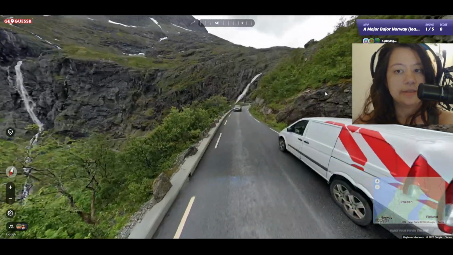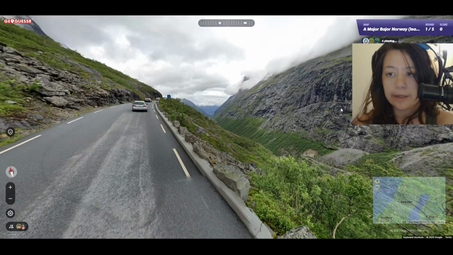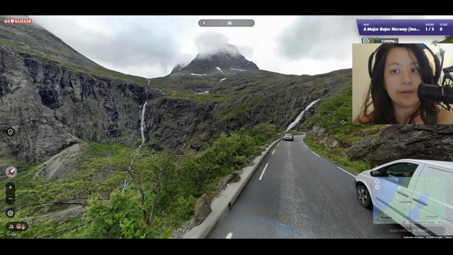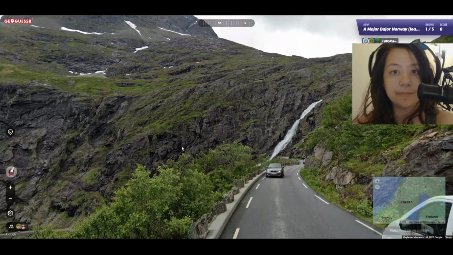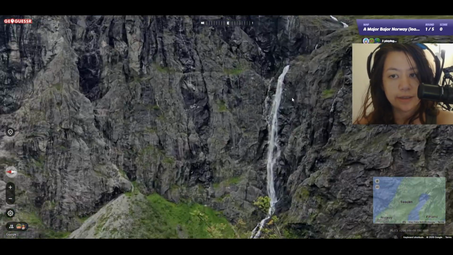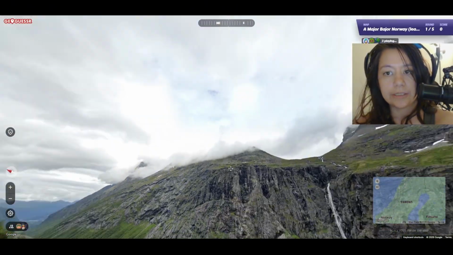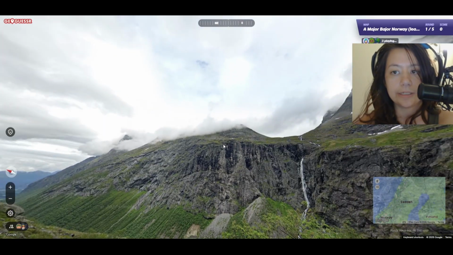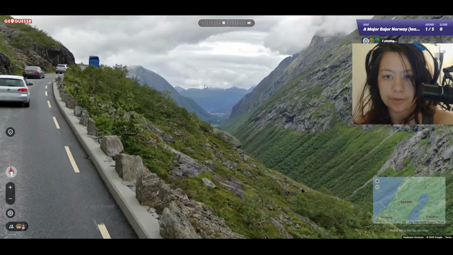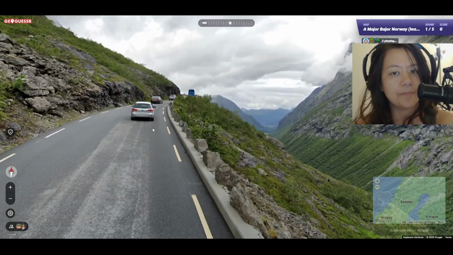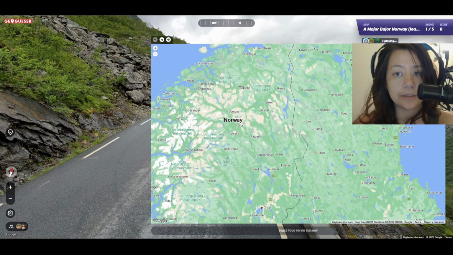Ooh, okay. This feels like maybe it's going to be a specific road meta. It feels kind of like a mountain pass because we're surrounded by mountains and waterfalls, and that is such a pretty waterfall, surrounded by the rocks and snow. This would make a perfect background. But we can see we're really highly elevated because the clouds are closer to where the Google car is. We can see the valley between the mountains. But I think this is going to be a specific road and I don't yet know the road. So let's just plunk it near Oppedal.